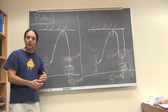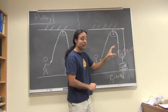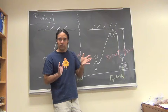Turns out it's a little bit different on this side. Again, let's say I pull my rope down 1 meter. When I do that, the box, it turns out, in this case, is not going to go up 1 meter. Because, just like before, if I pull 1 meter of rope to this side of the pulley, that means I have to lose 1 meter of rope on that side, because the rope is going to stay the same length.